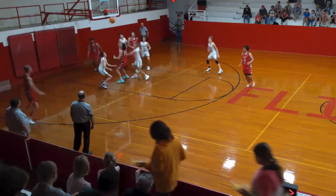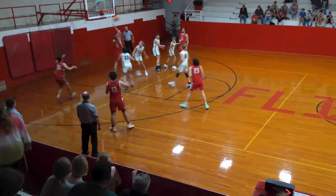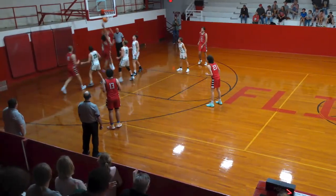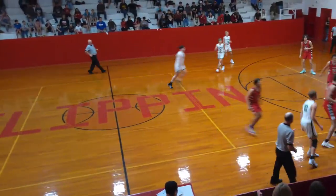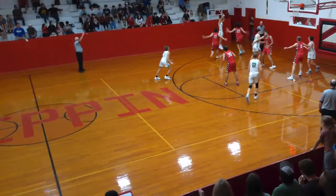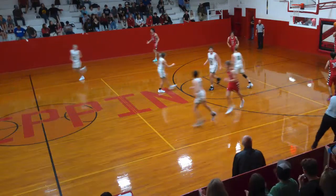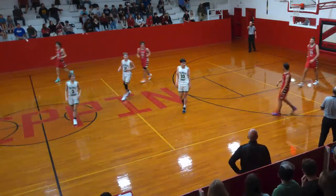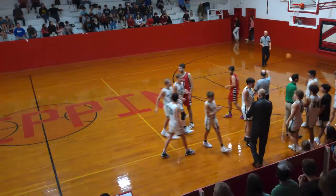Ball's going to come into Baker. Baker's going to put up a shot. It's going to be blocked. It'll be blocked by Rayleigh. May loses the pass, and there's another block by Rayleigh. Panthers come back down the floor with Layton. Layton with the ball over to Hunter Hickerson. Back out to Rayleigh. Rayleigh's going to put up a three-point shot. He's going to drain that from the left corner. 49-37, the Yellville-Summit Panthers lead. We've got a timeout on the floor.